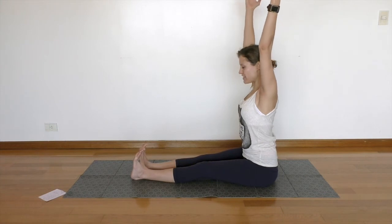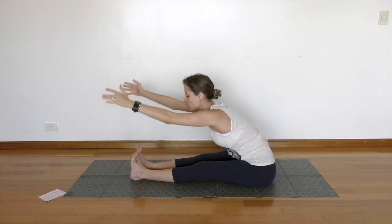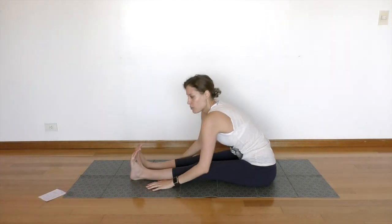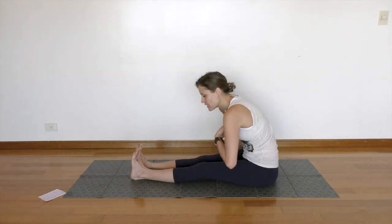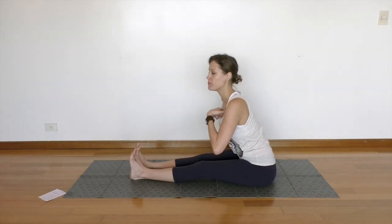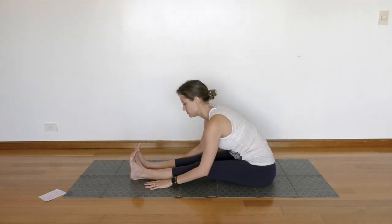So with your next inhale, lift the arms up overhead. Tilt the pelvis forward and start to fold over the legs, bringing the hands to the earth before you start rounding or hunching the back. So on a nice long spine, almost as if you were lengthening the front of the torso as well, with the inhale, lengthen, and as you exhale, fold.